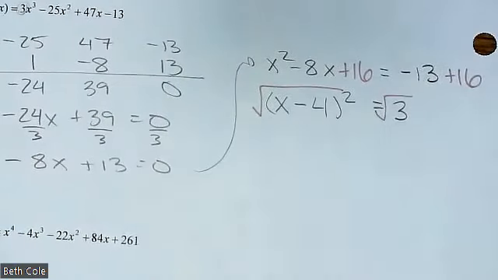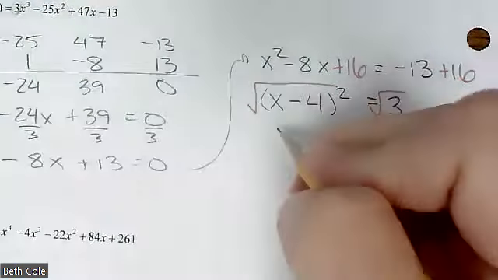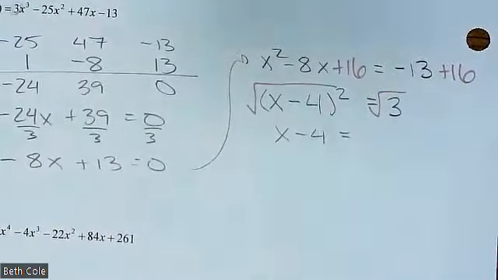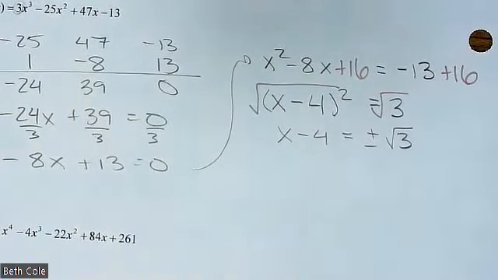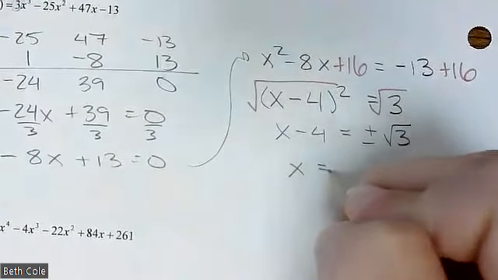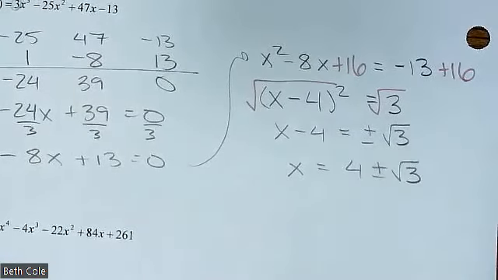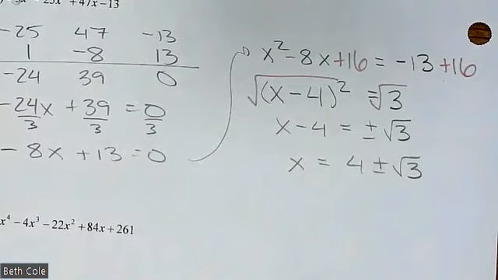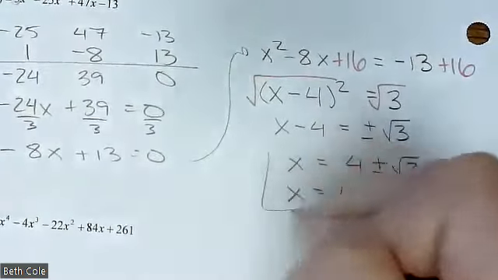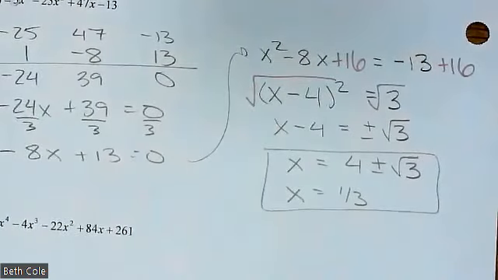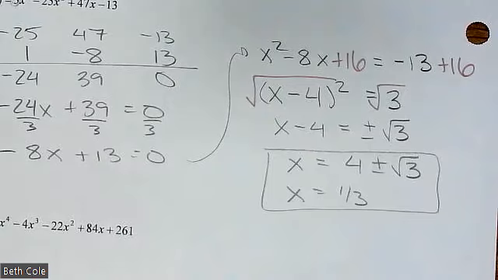Square root. You'll have x minus 4 equals plus or minus square root of 3. And then add over the 4. That's 2 answers. X equals 1/3 is the other one. And we'll just do number 5 as well. I already typed it in to keep things going here.